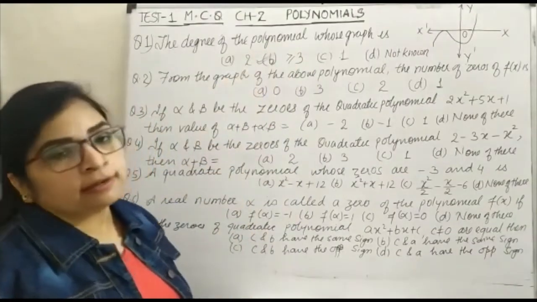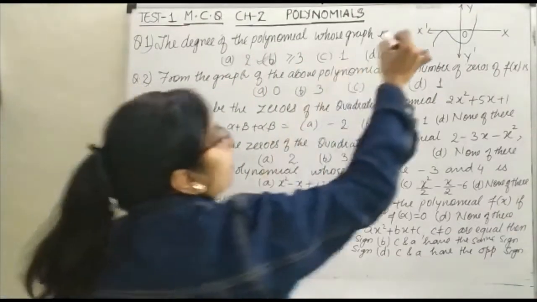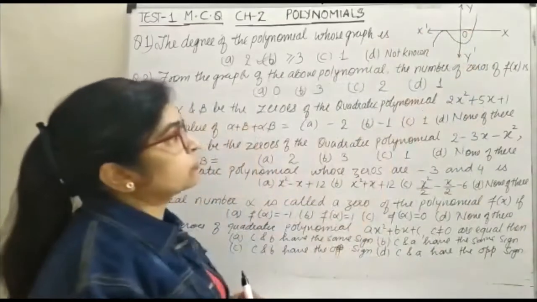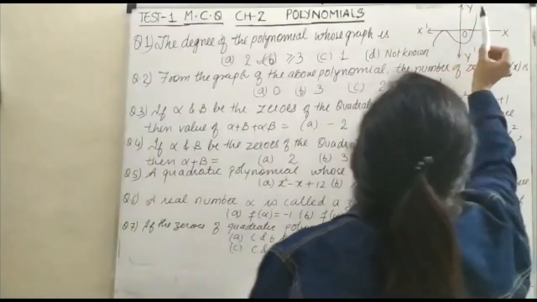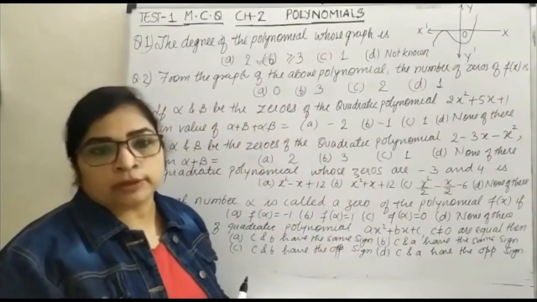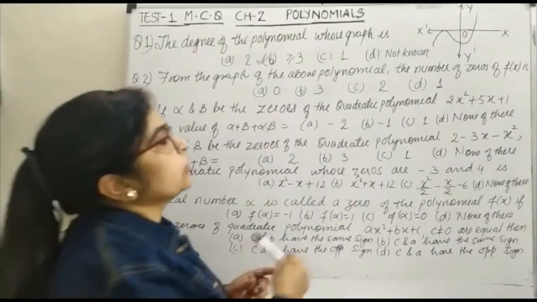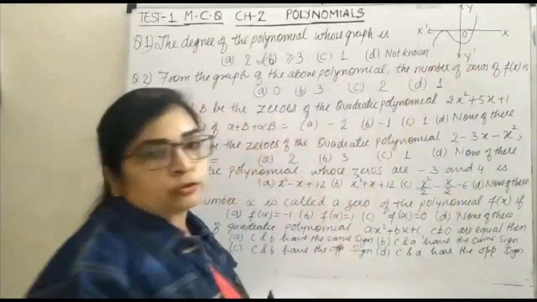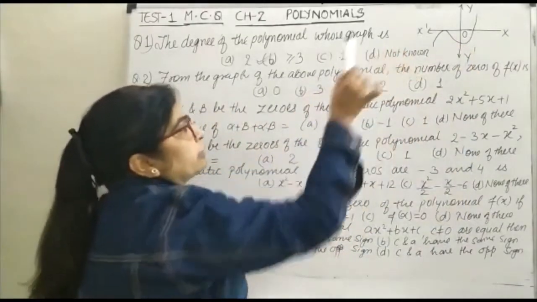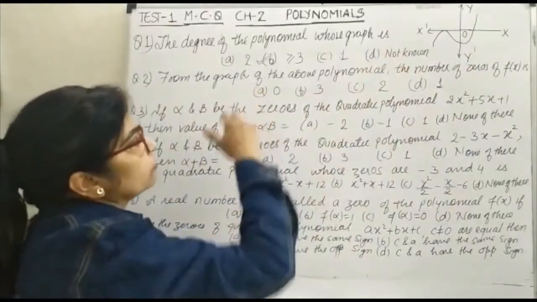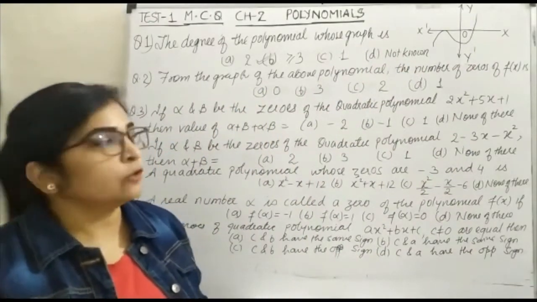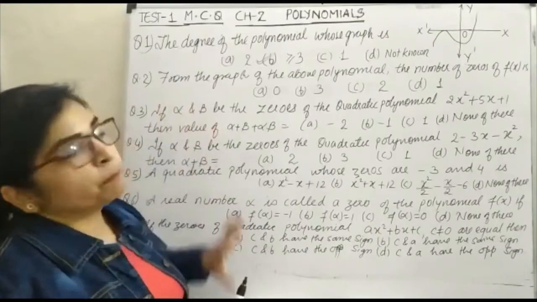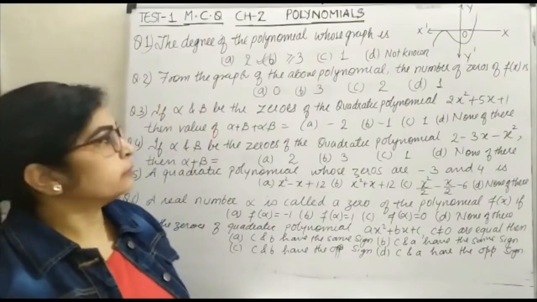Just understand why it is greater than or equal to 3: here it is touching the x-axis, so here you can have 2 zeros. If you have 2 zeros here and this 1, then 2 plus 1 is 3. In the same way, here you can have more than 2 also. If it is more than 2, then if you add another one, obviously the degree of the graph can be more than 3 also. For this, option B will go with the question.